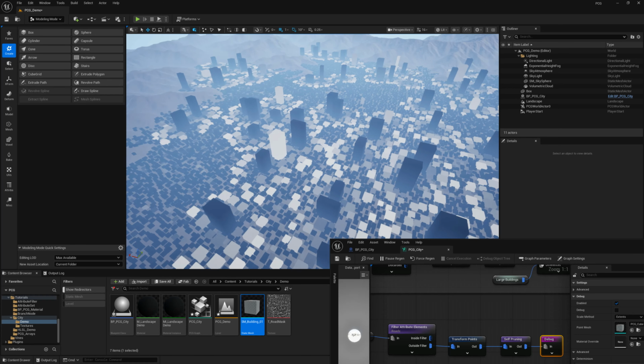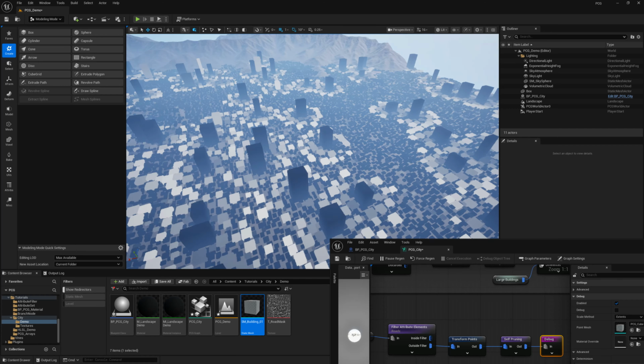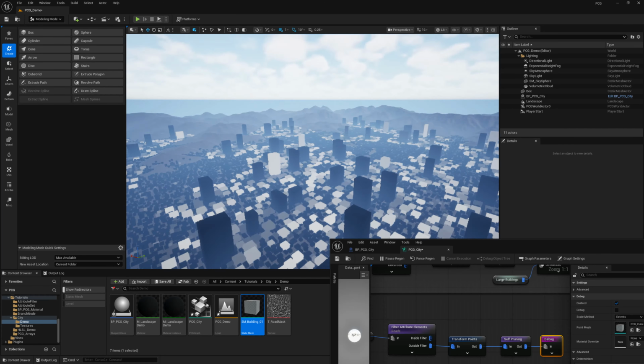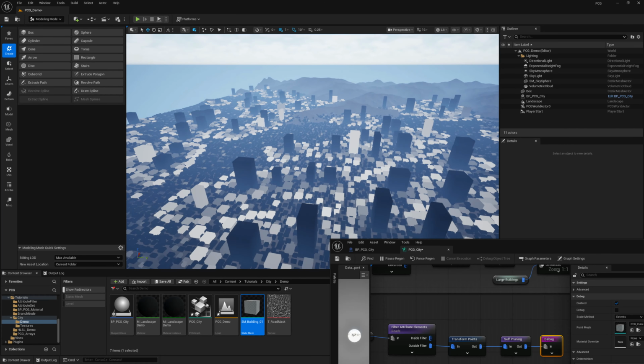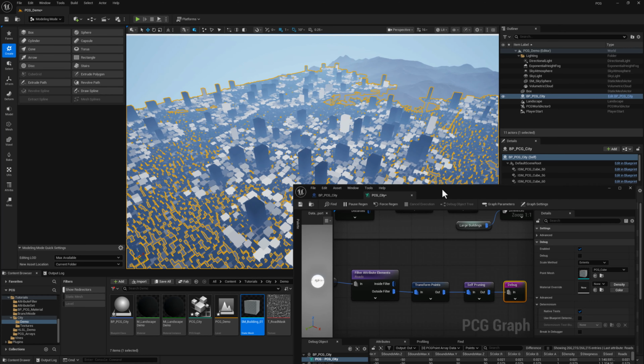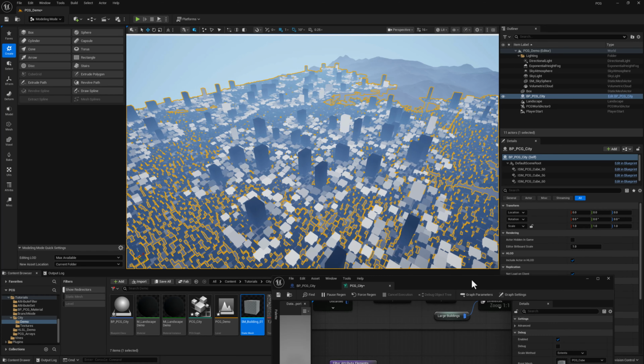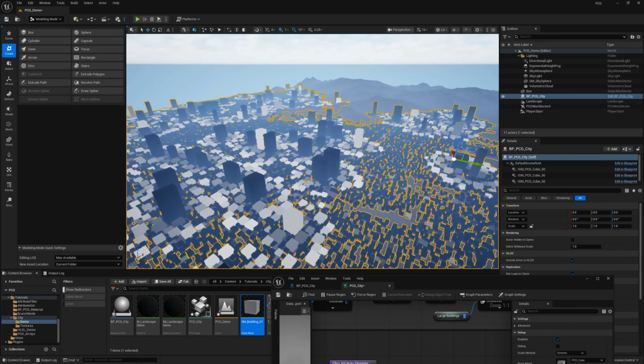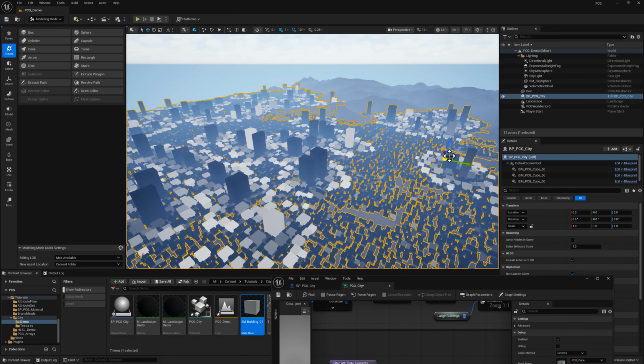All right. So this is clearly an awful lot of small buildings. So I'd like to introduce a new concept here, which is going to be something of a downtown area. So what I want to do is I'm going to decide that wherever the pivot of the blueprint is, currently sitting at 0, 0, 0, that's going to be my downtown area.